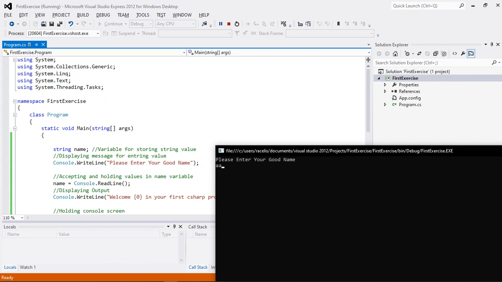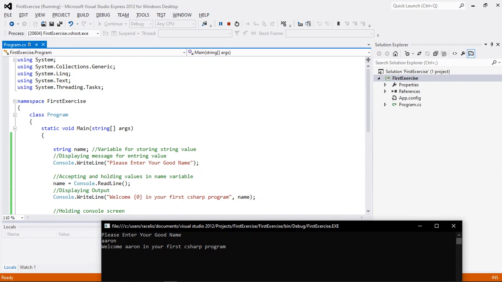Whatever value I type in here will automatically be saved in the name variable. And then after that, welcome. The placeholder, this one with 0, in your first C# program, displays the value of your variable name. So we have welcome Aaron in your first C# program.